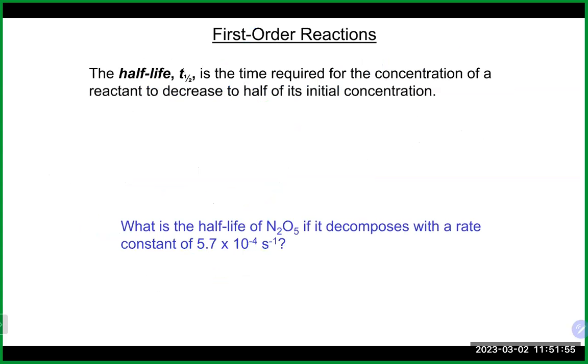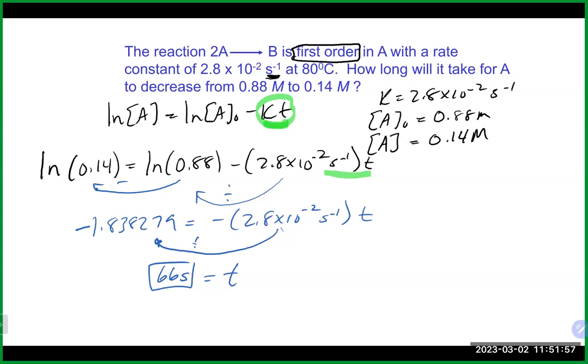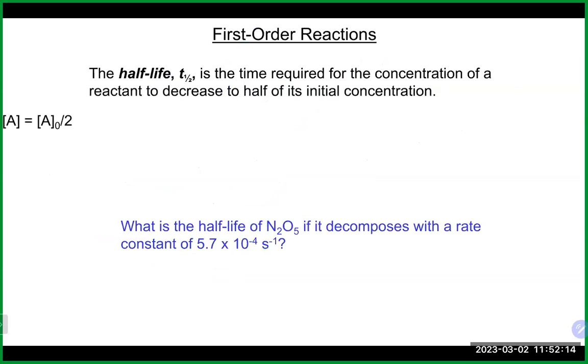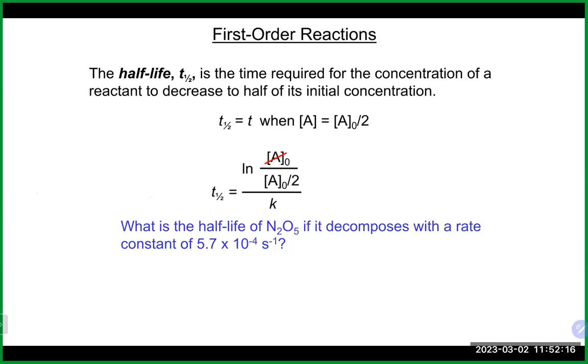So that definitely is something you want to watch out for, the units here. And as we will talk about in just a second, a lot of times you may need to use the half-life equation and the integrated rate law together because you're missing some pieces of information needed to solve. So let's talk a little bit about the half-life. The half-life, again, is when the initial concentration ends up at half. For a first order reaction, the half-life is equal to the natural log of 2 over the rate constant. And if you do the natural log of 2 on your calculator, that is the 0.693 that you see there.